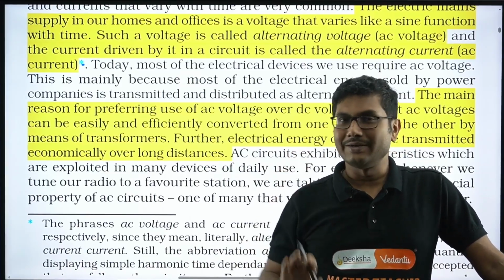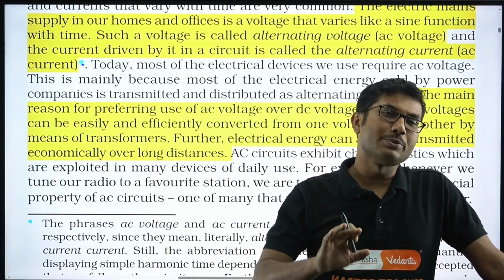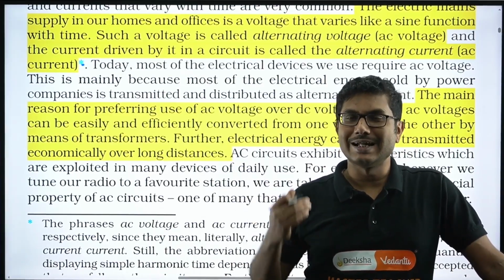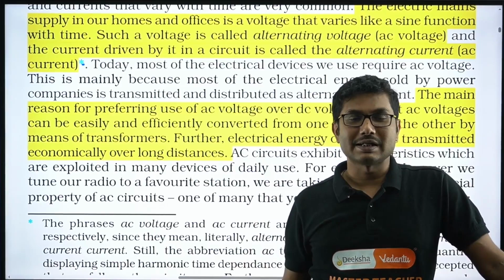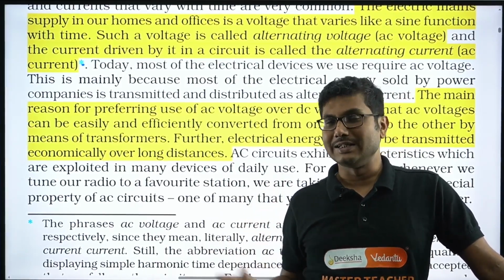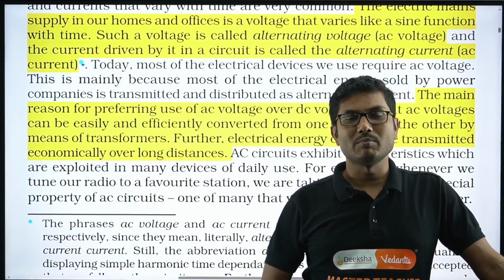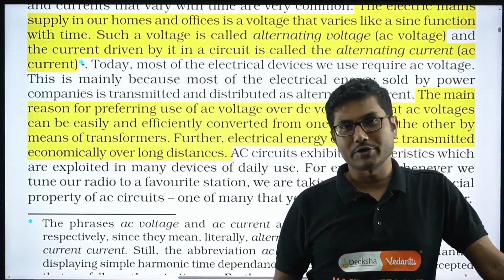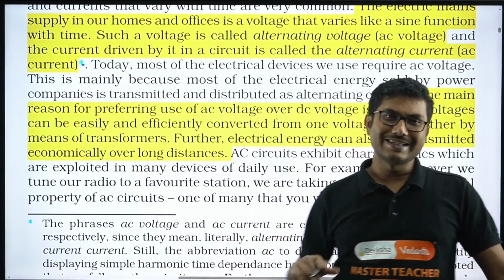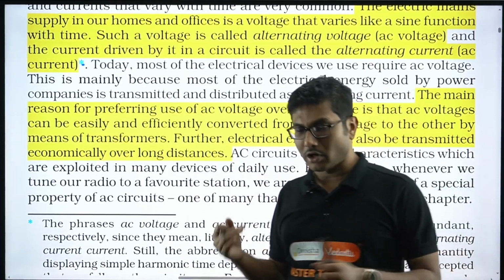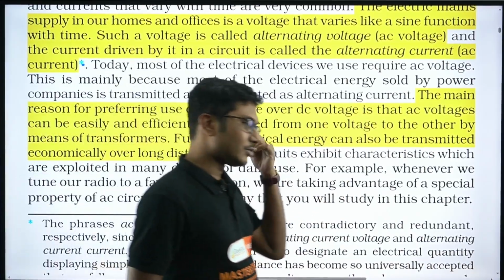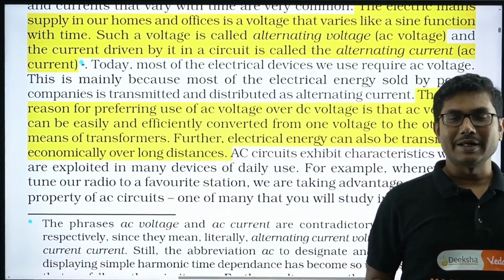That is the main reason, and this is possible for AC. Maybe it sounds a little confusing, we will see that in a while as we complete the chapter, but this is easily possible for AC rather than DC. DC cannot be easily converted from higher voltage to lower voltage or lower voltage to higher voltage. You have to do a lot of work to do that, but for AC it is easily possible. So we save a lot of money while transporting the current from the source to your house. That is the main reason.